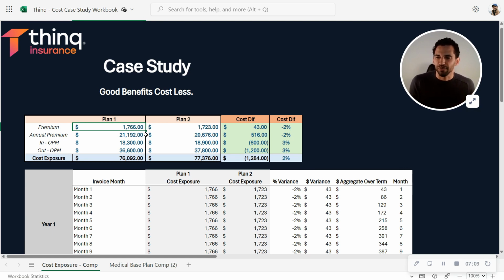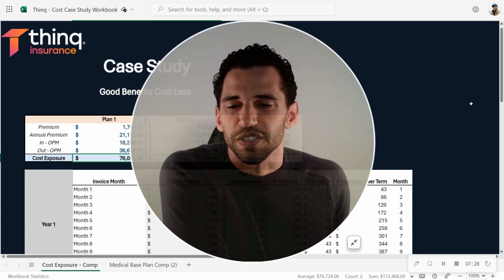So you can look at it. A lot of times the employees are the ones faced with this $43 difference in looking at it, and it could be a big deal. So when you're making your decision on your healthcare plan, you really want to find out what's going to walk out the door. And then based off of this, what am I exposed to, right? And that starts the conversation.